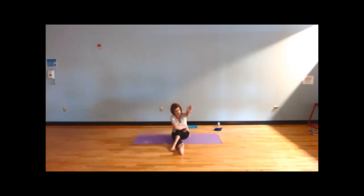Reach it forward. Reach it forward. Bring it back up over your head. And this time we're going to twist even a little more. Look out over the left shoulder. Bring it back to center.